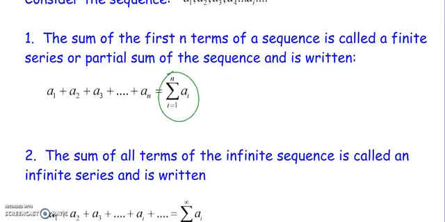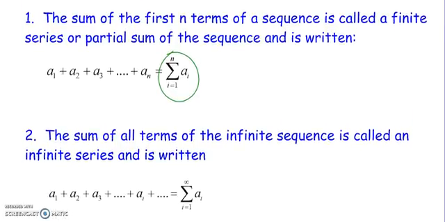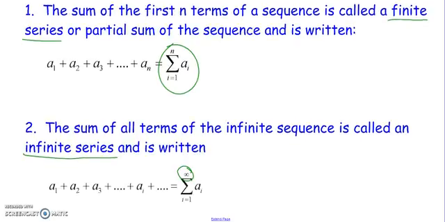So a sequence is really a pattern, where a series is really a summation. The sum of an infinite sequence, where you are going all the way up to infinity, is called an infinite series. So the two big words here, finite series and infinite series, just mean whether you're calculating a finite amount of entries or an infinite amount of entries. It's exactly what we did on the last few pages. We have been calling them summations and series. They're pretty much interchangeable.